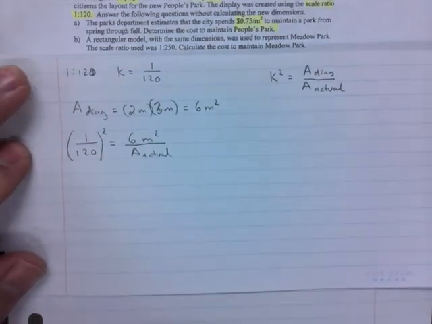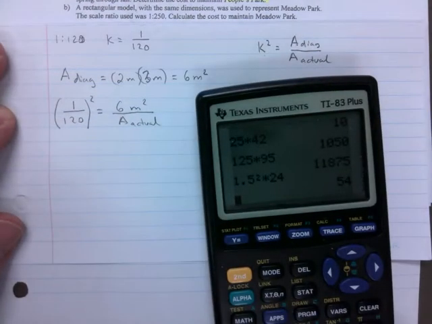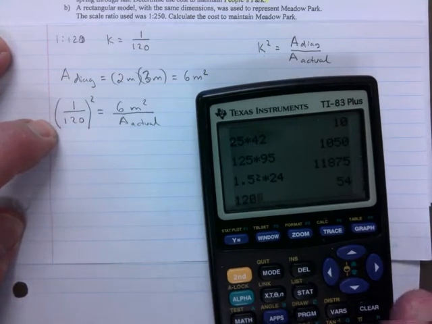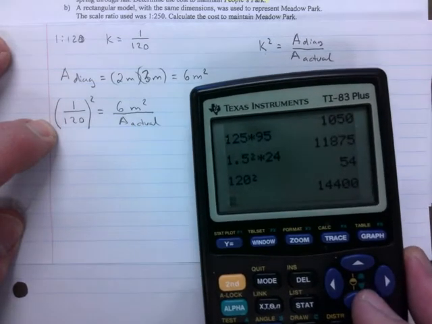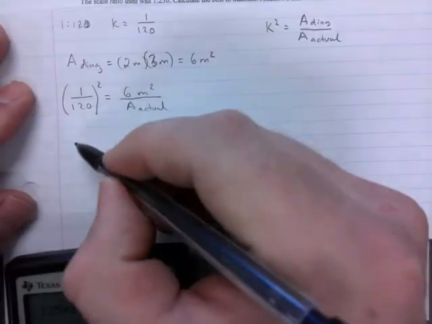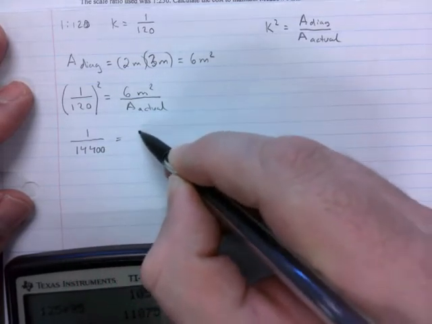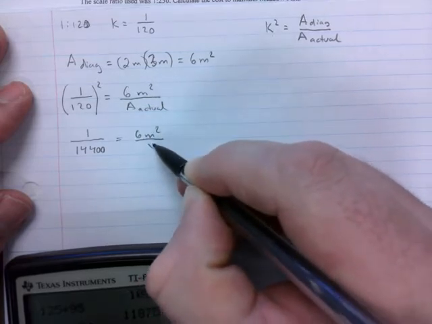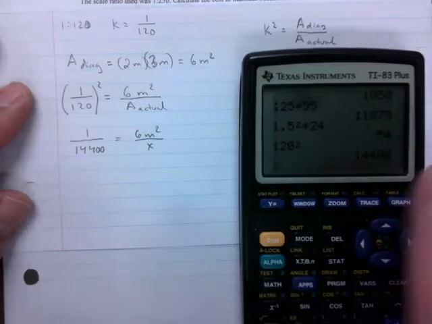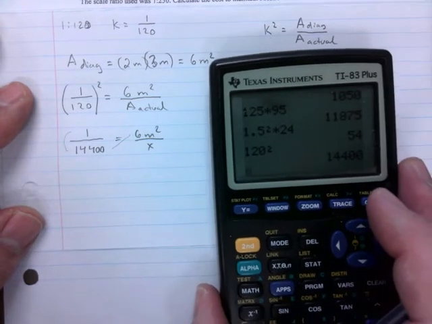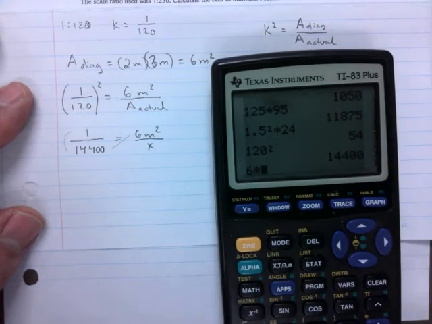Okay, so here I want you to do the following. We're going to square both numbers. 1 squared is 1. 120 squared is 14,400. So I go 1 over 14,400. It just prevents you from rounding too soon. I'm going to make this x, right? So it's basically cross multiply and divide. Okay. So in this case, I'm not using the formula or whatever. I will show you that it also works. Like the shortcut, I should say.